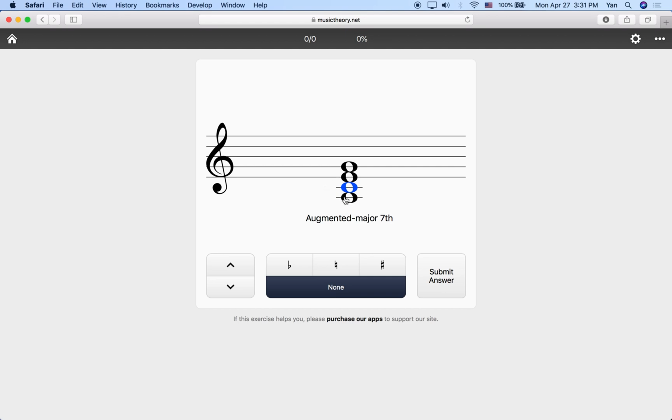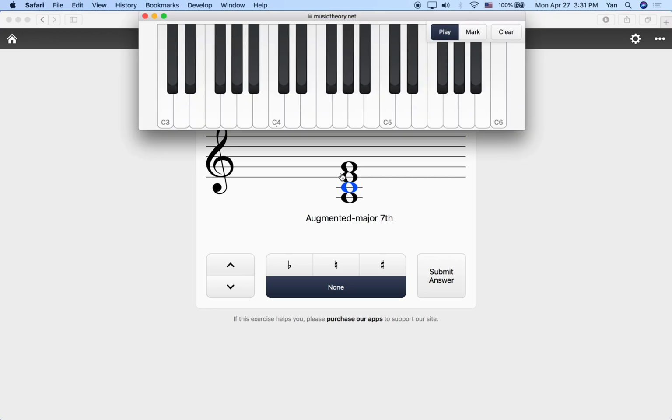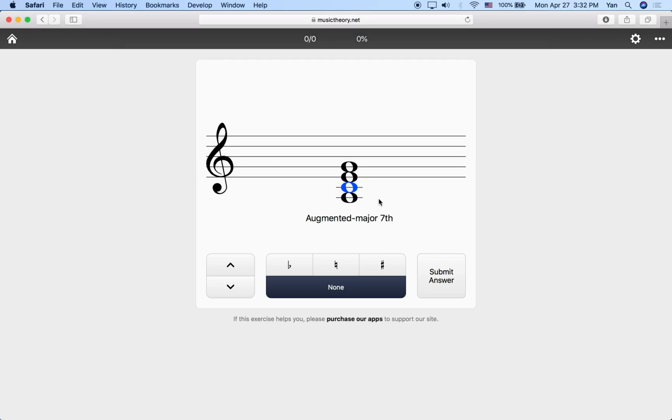So from A natural to C, to get a major 3rd, we need C sharp, because A natural to C natural is only a minor 3rd. And I'm actually going to pull up the pop-up keywords so you guys can see this. So we start in A natural. And to make a major 3rd, we have to go to C sharp. So major 3rd is 4 semitones, remember? 1, 2, 3, 4. So 4 semitones, or major 3rd, that gives us C sharp. So let's go ahead and make C sharp.